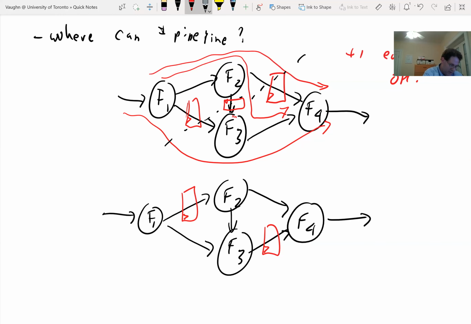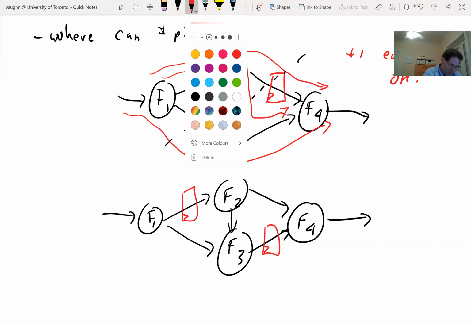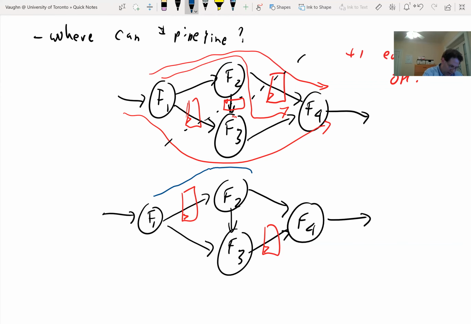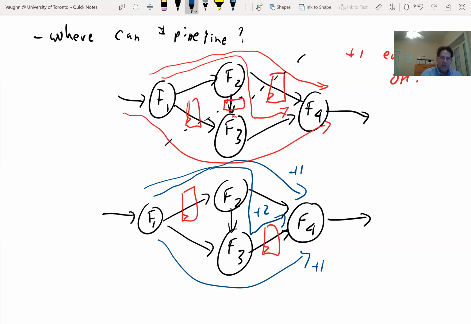Let's see if I can get an even different color. So this path, I have actually added 2 cycles to, right? And this path I've added 1 cycle to, and this path I've added 1 cycle to. Okay, so I got a +1 here, +1 there, and a +2 there. So latency is not equal. Okay, so it's not okay. You can also see that it fails my cut test. I didn't cut all the edges from input to output, so it doesn't disconnect my circuit.